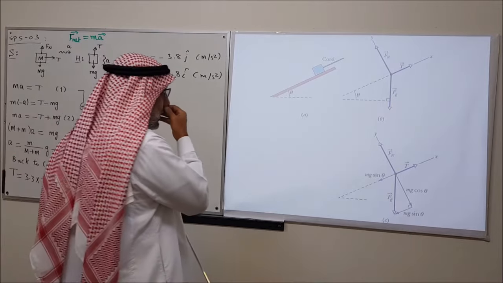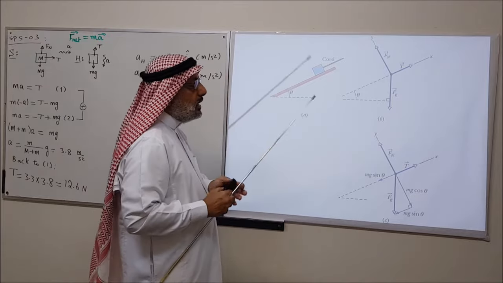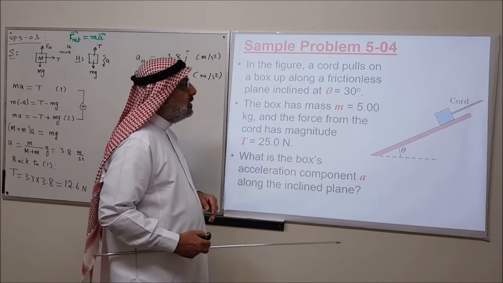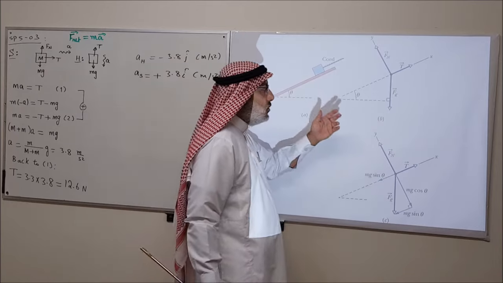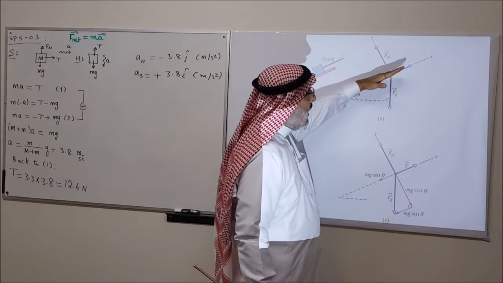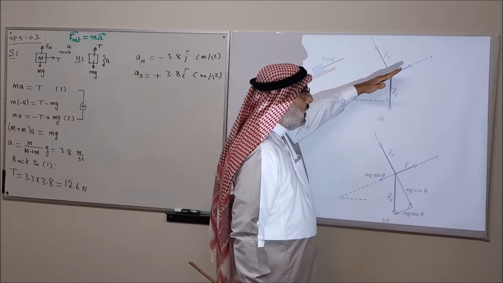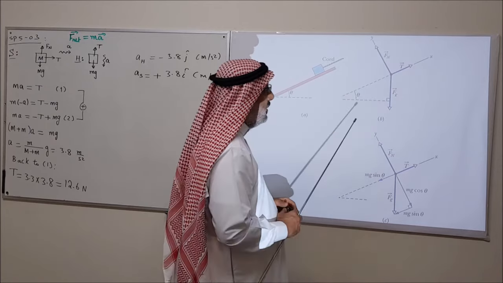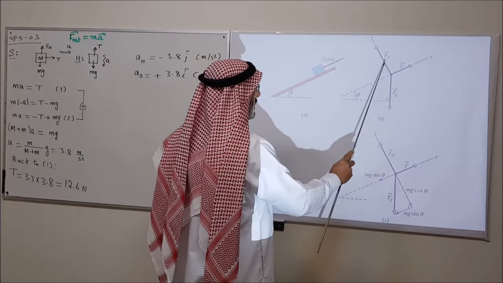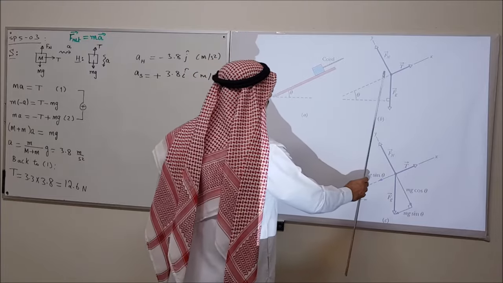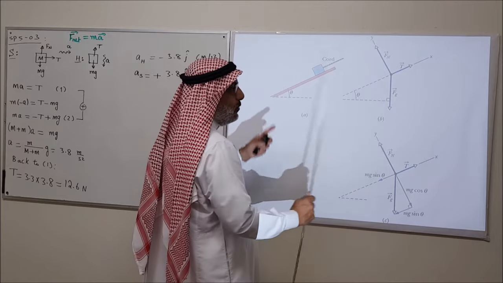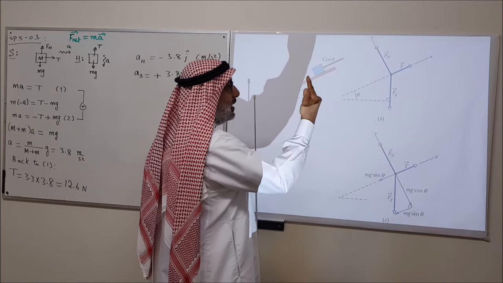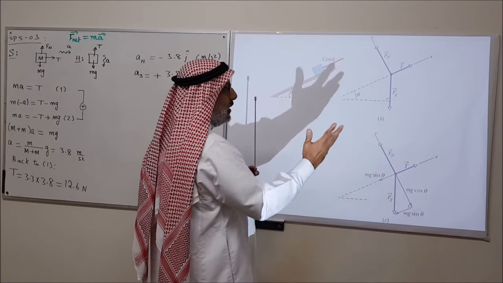Now we want to analyze the situation. Since the problem asks for the acceleration along the inclined plane, a very convenient choice of axes in this case is to take our x-axis along the inclined plane, and the y-axis will be perpendicular to that. What is the convenience of that? Then T will be along x, Fn will be along y. It is only the gravitational force that will have x and y components. So we simplify two forces and end up with one complicated force that we have to analyze.